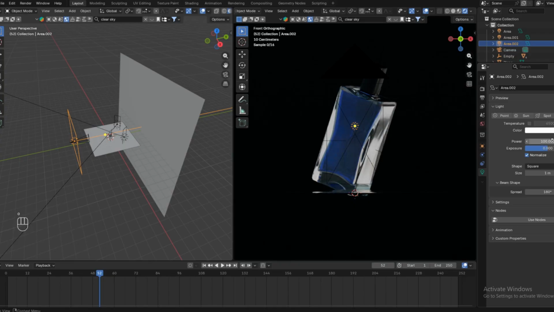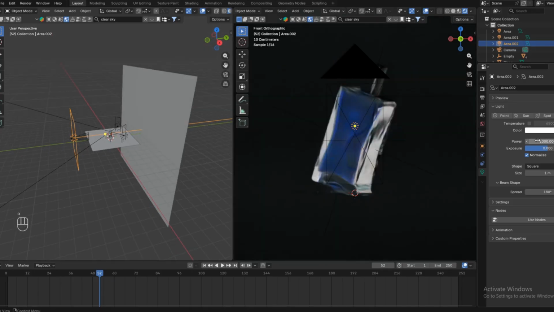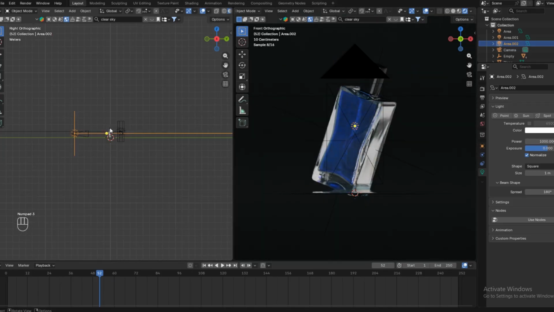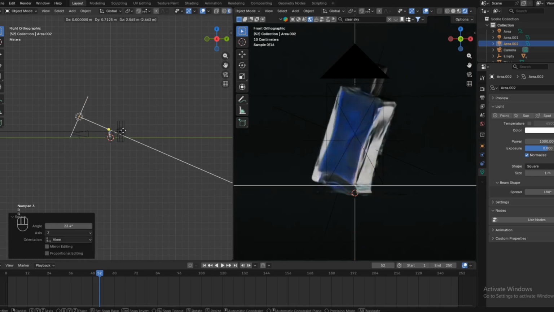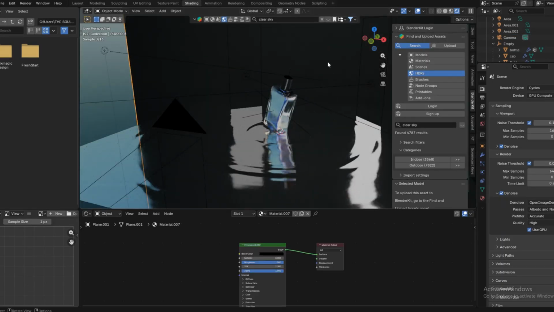Let's start with 100, see. Nothing changing. Okay, let's try 1000. Let's tweak it around here. I think we need to adjust that.